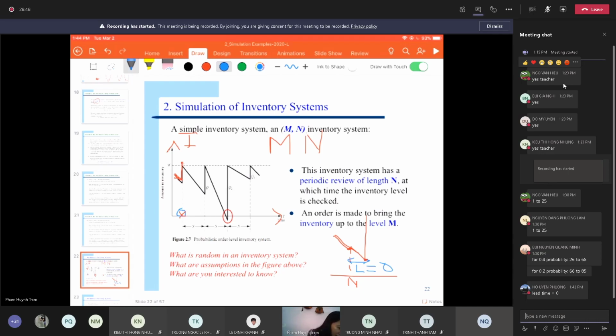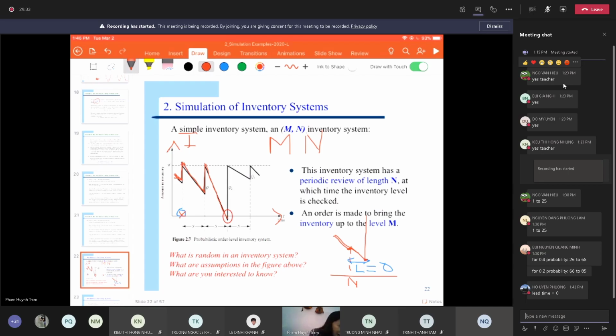Similarly, after that, our inventory goes down because we are selling to the customer, and then after n days we review and place an order, so it increases again. Even though we assume that the demand rate of the customer is constant within each period, it will vary for different periods. In this period, this is the demand rate, but in the next period, the demand rate is steeper. It means that we have more customer demand, so it's steeper.